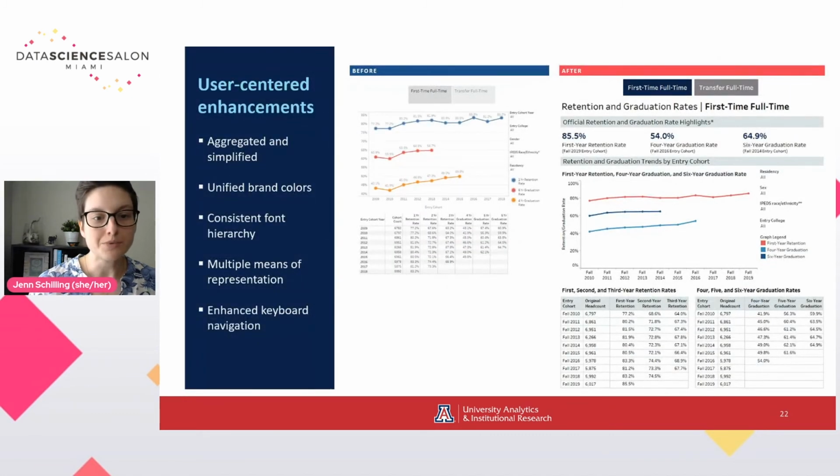The Interactive Factbook updates also considered user experience, and by empathizing with our users and defining their use cases for the tool, we created more simplified dashboards using consistent colors and fonts from our design system. We separated the dashboard into different sections to help with usability. We also implemented big numbers, graphs, and tables to provide the user with multiple forms of the data. And finally, we improved accessibility by defining the focus order so that users can navigate the dashboards in the correct order with a keyboard and screen reader. So this process was in using the empathize and define steps.